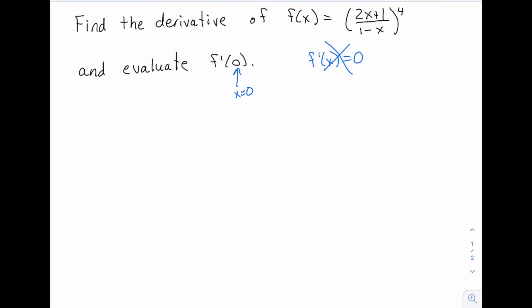We'll actually solve this problem in two different ways. So let's write it down again, our function. And we'll notice that we don't want to expand this out to the fourth power. That would be a really arduous kind of thing to do. We'll want to use the chain rule. So we'll be looking at our composite function, seeing the outside function and the inside function. But we can choose to do this either with the chain rule and the quotient rule, or the chain rule and the product rule. So we'll do this both ways. First, we'll do this just as written with the quotient rule. We'll start with the chain rule, and then we'll need to use the quotient rule.